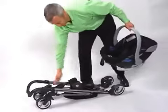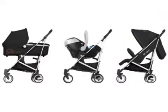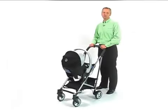When your child outgrows the Callisto carry cot and Aton infant car seat, you can slide the adapters back off the frame, slide the seat section back on, and you now have an elegant stroller to take your child up to 55 pounds.